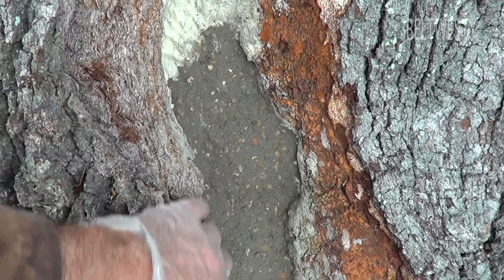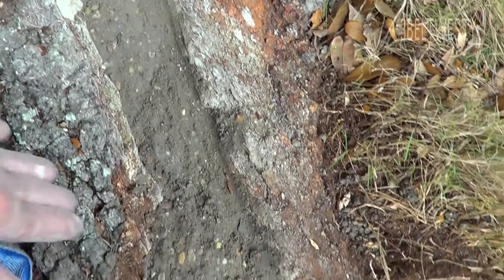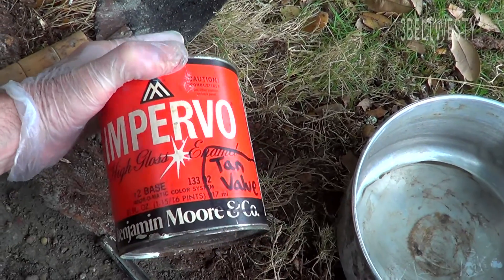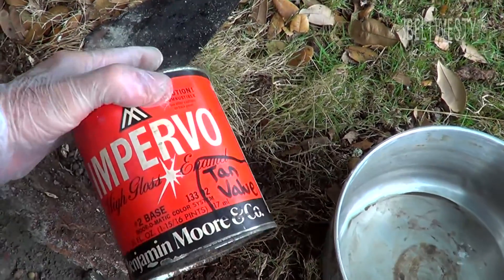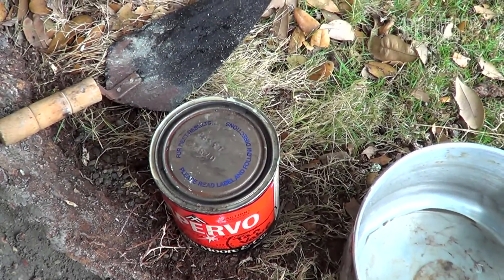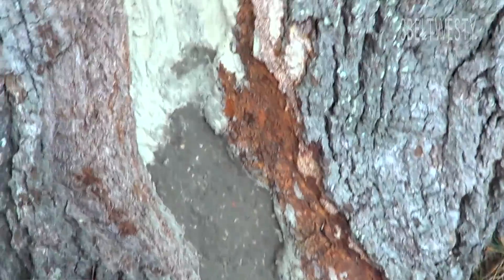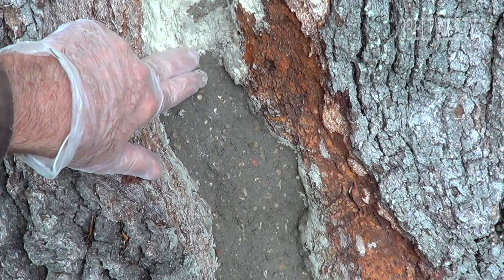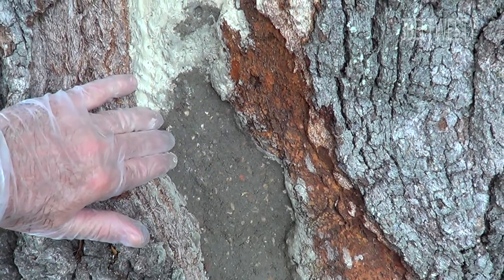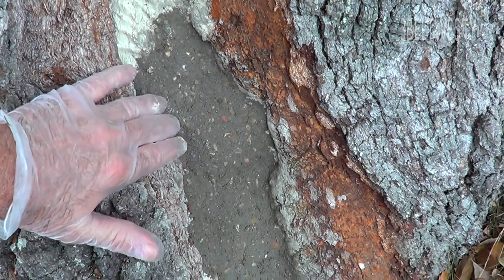This big huge hole went in there almost about a foot; I dug all that out and scraped out all the bad wood down to solid, and it's now full of concrete. The paint I used is just some old enamel — it's probably 20 years old, still good; it was given to me free about 10 or 12 years ago, just saved for a rainy day. This transition here is where the big hole started due to the lightning strike, so I just filled all that up with concrete. There are some bugs going up there — should probably spray that. This was just put in here about half an hour ago so it's hardening up.